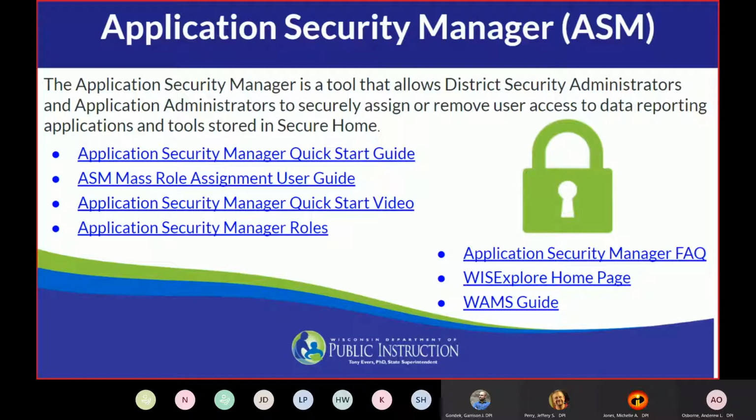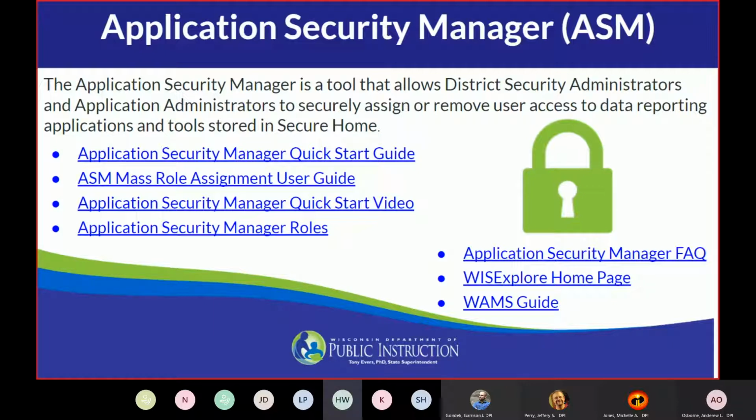The application administrator then can assign users to use the application. So using the example of the WISEID application that we just looked at, the DSA would assign either to herself or to a delegate the application administrator role for WISEID. That application administrator would then assign users to use the application.